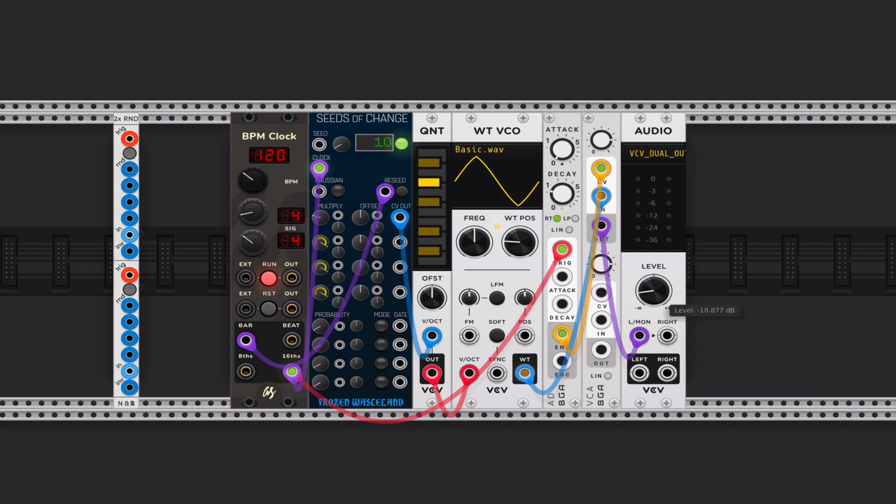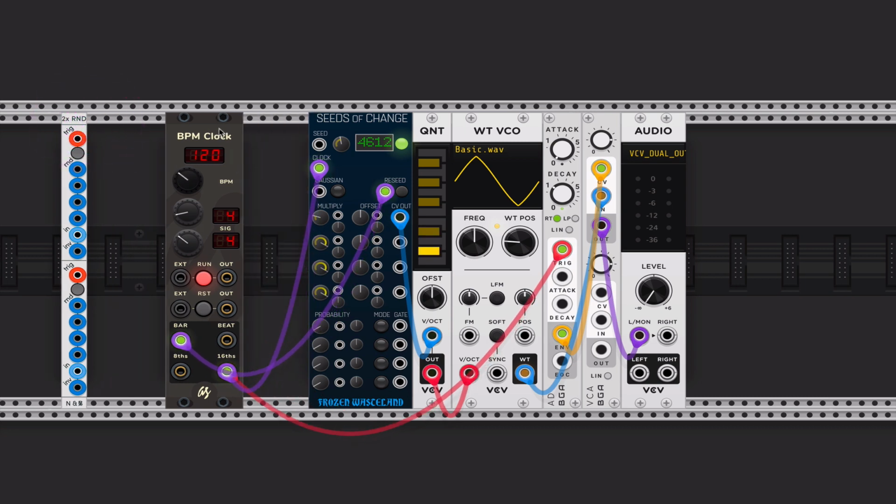So let's just turn this up, and then we change the seed. Like that, yeah. So that's pretty cool. There's a couple of things that we could do. We can also look at changing the rhythm a bit as well, because at the minute we're just doing 16th notes, a super straight pattern. So we can mix that up a little bit.